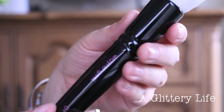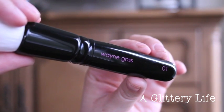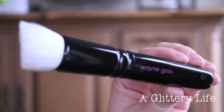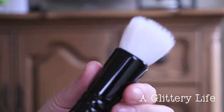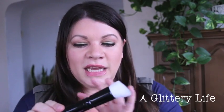It's really important to note that the collection's limited edition. Let's see, I'll do some close-ups so that you can see the pink embossing on the handles. It's so cute, it's so pretty. It's the same murdered out black handles that Wayne's brushes always are, which I think is so sexy. I love black handled brushes. It drives me nuts to have brushes that don't have black handles. So love that.